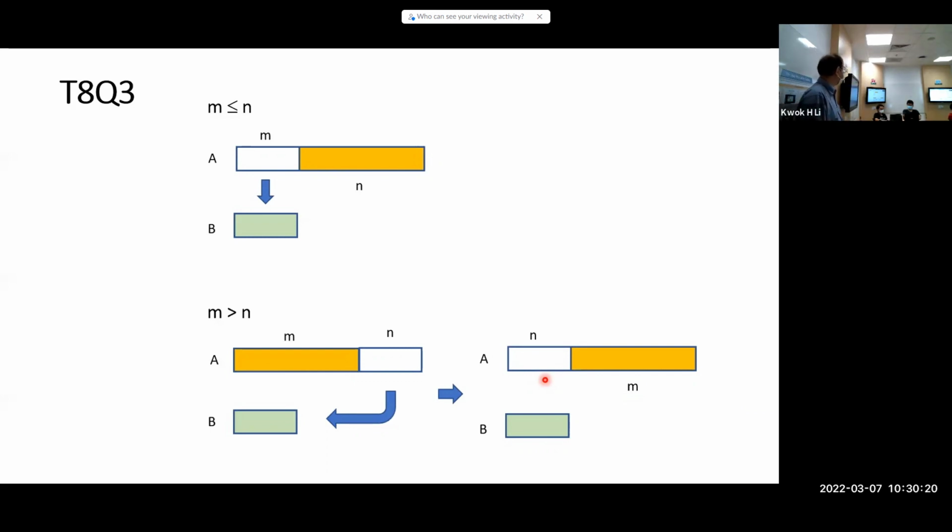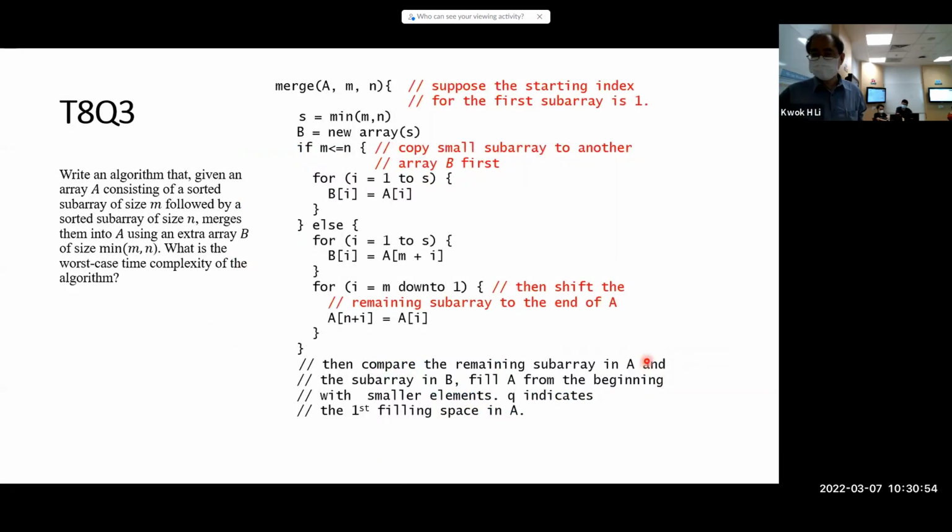Okay, so now we have to use the pseudocode to do it. Now the pseudocode, we have to look at it. If m is less than n, we shift everything to b, right? The first part to b. If this is not true, then we shift the last part to b, and then shift this one by one from the end to the front to this particular one here. Okay. Any questions? I have done this one, but you have to spend some time on that.